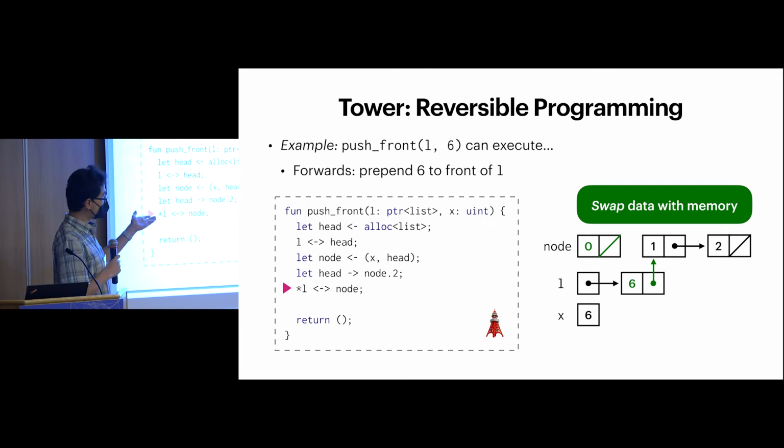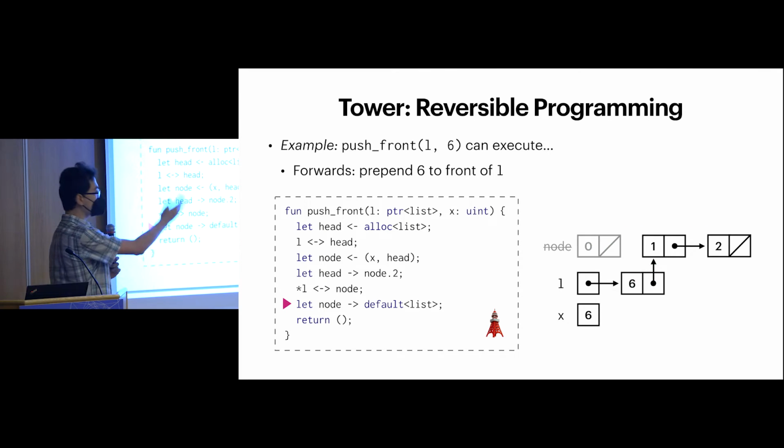Okay, so we're almost done. What we need to do here is we have that pair, 6 comma head of the list, and we're going to commit it into memory using this operation here that's a random memory access. Essentially, what the notation is intended to convey is that you're dereferencing the pointer L, and you're storing the value 6 comma that pointer into memory at this point. And now we just gotta uncompute this temporary variable node as well.